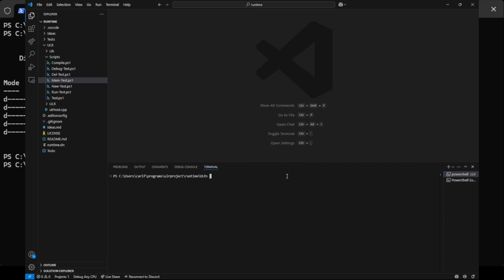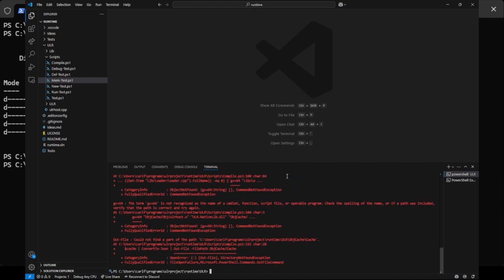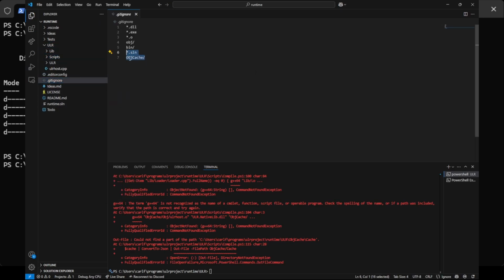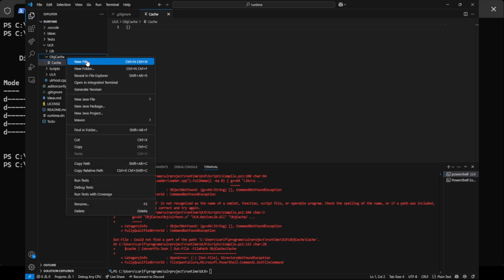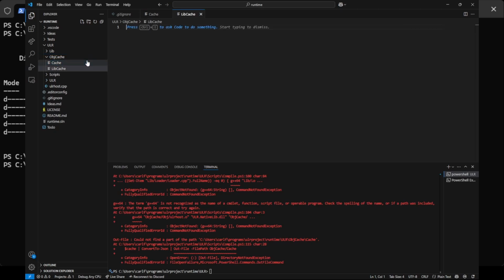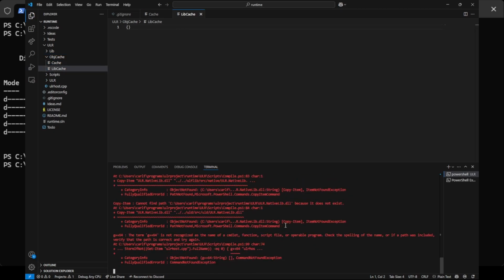Let me just see if it works. I think I have to do this. Compile. Right, I need it. Okay, so I made an object cache folder, but unfortunately that was in my gitignore, so I'm going to have to make it manually. And then I think it was just cache. Put empty JSON here, and then lib cache and empty JSON. Yeah, this is pretty stupid.